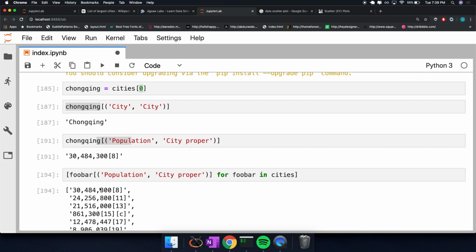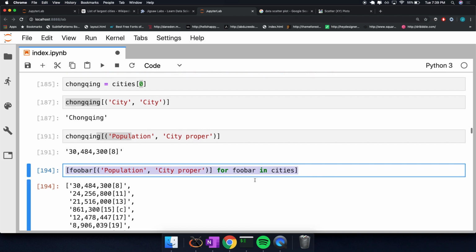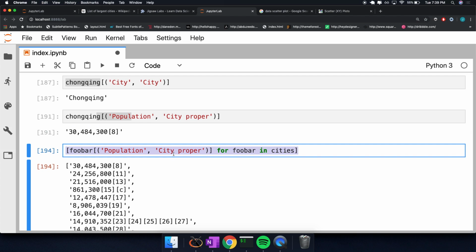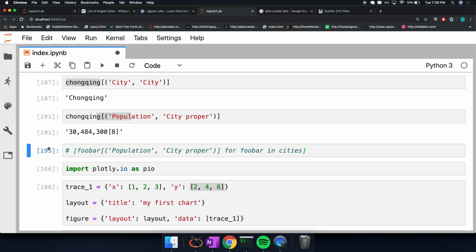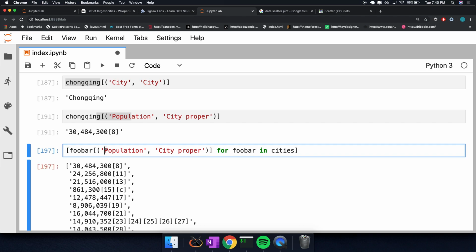Okay? So you don't have to predefine foobar or city. I'm defining it here. This word foobar is only available to me inside of this line of code. After this line of code, it's gone. Yeah, it's gone. Okay? It only exists during this line. This is called a block variable, but it's like a temporary variable. It only exists right here because this is the only purpose I have for it, just to reference each element inside my list of cities.